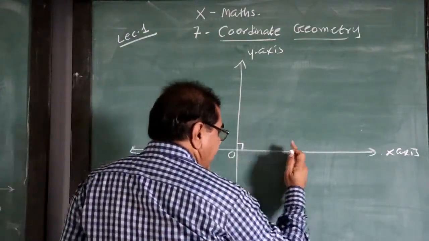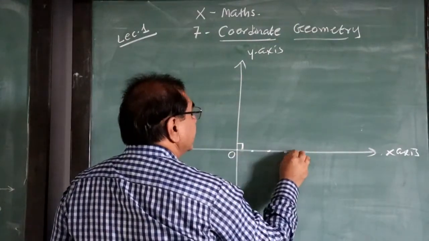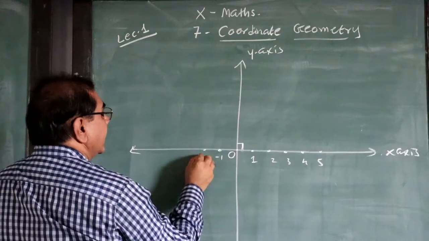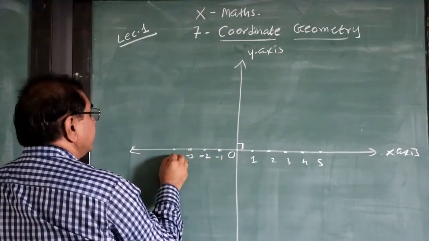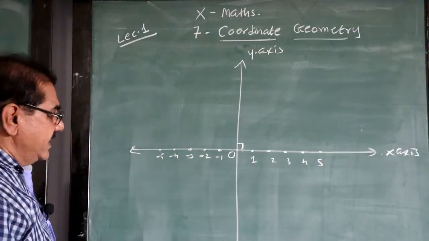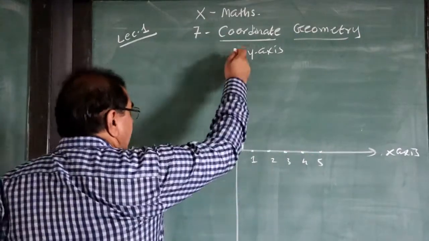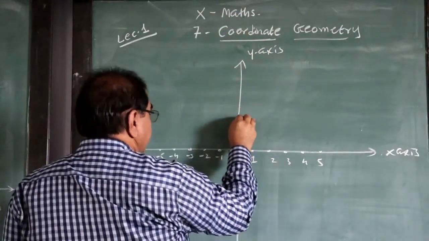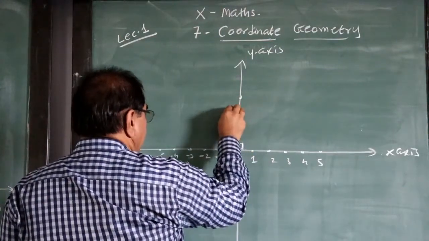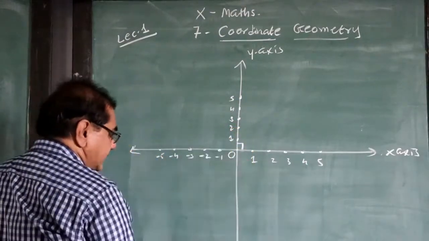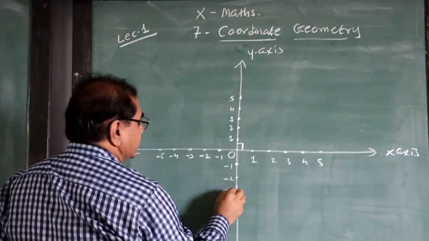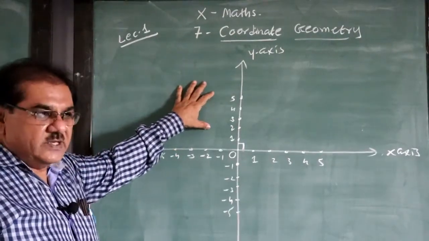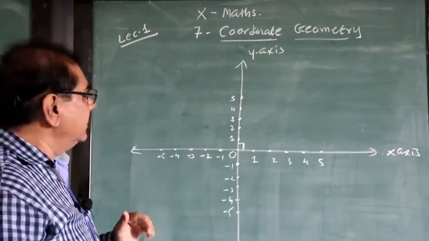On the right side of the origin on the x-axis there are positive numbers: 1, 2, 3, 4, 5 onwards. On the left-hand side it contains negative numbers. If you take only the x-axis, it works as a number line. In the same way, the y-axis is a vertical number line: from the origin, the upper part takes positive numbers — 1, 2, 3, 4, 5 onwards — and the lower side contains negative numbers: minus 1, minus 2, minus 3, minus 4, minus 5 and so on. We use these two axes to draw graphs, which we have also done in standard 9.